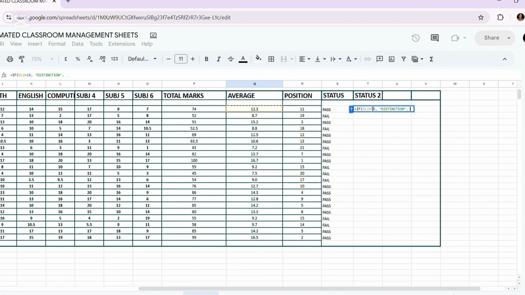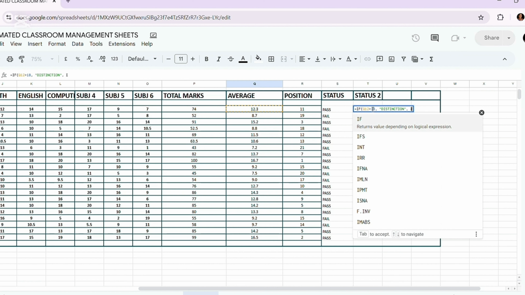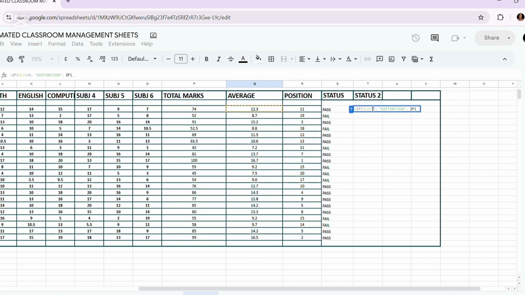And let's give it another rule. If, open brackets. Now, if the student's average is greater than 13, then, comma, we're going to open up this parenthesis and give it a very good.